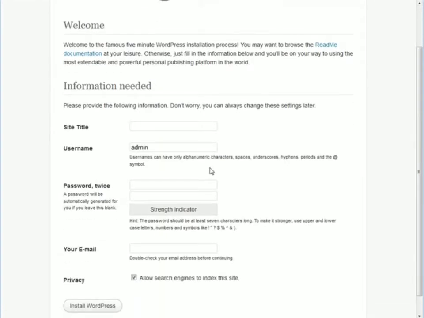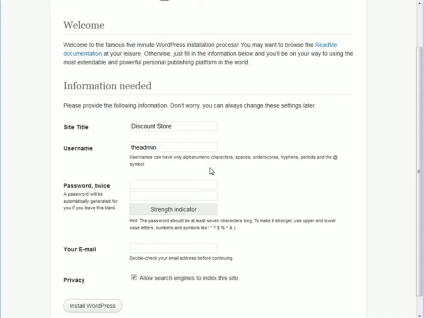Okay, so here is our site title. So whatever you want to call your site here. Say discount store. Username, the admin. Shouldn't use admin, think of something else to use.